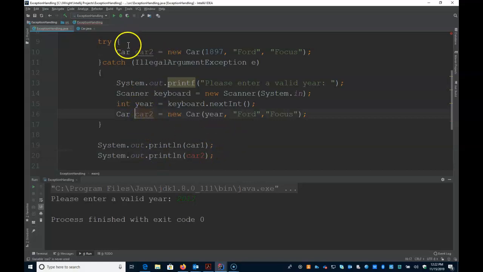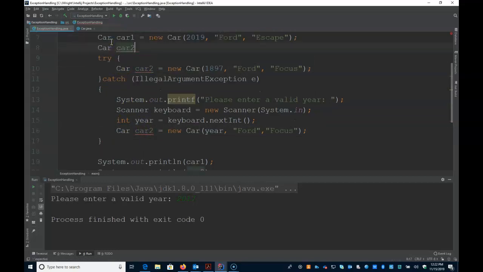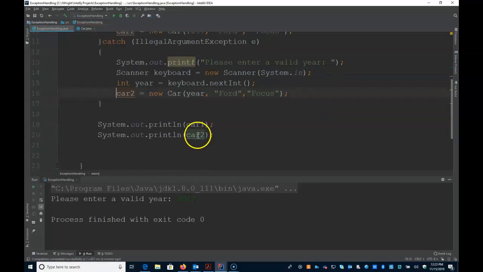This is the other thing you'll find with a try catch: we tried to create the object inside of this try catch block. And since there's a potential that it would trigger an exception, the object is not available outside of the try catch block. So what I need to do is actually define the object first outside of the try catch block. And then I can reference it.